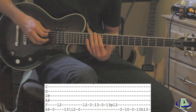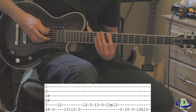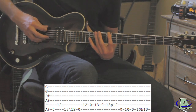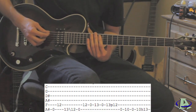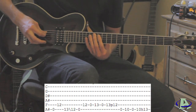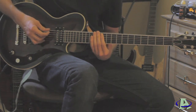Okay, then right here on the 6th string, you're going to go open 10, and then you're going to go open 10, 13. Okay, and this is right where the little riff repeats in it, so the whole thing together played slowly would go like this. And then it repeats.